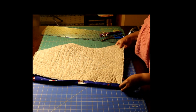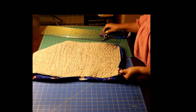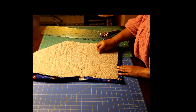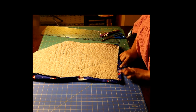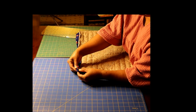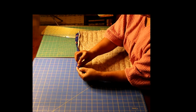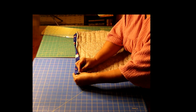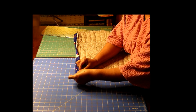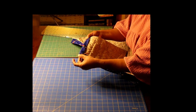So I put a couple pins on one side before we miter the corner, and then I put a couple pins on the other side of that corner. And that'll make it easier now for you to miter that corner. So you'll fold in one side and fold in the other side. And now if your miter corner doesn't go in exactly right, you can just do a little bit of adjusting of your fabric there, and your miter corner should miter perfectly. And put a pin there.